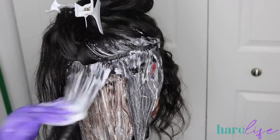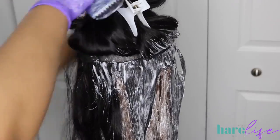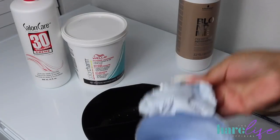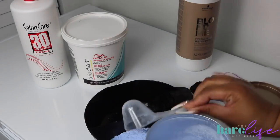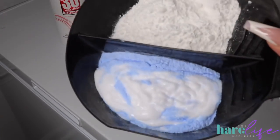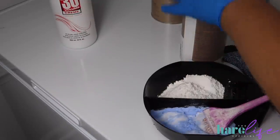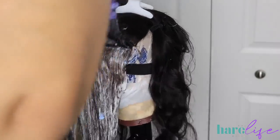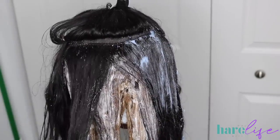You can see how fast the hair is processing underneath there, so when I get to the top I'm going to go as fast as I possibly can — I'm barely even using my brush, just kind of slapping it on. I'm mixing up my Blimey bleach now. This is a brand new container and I really wish they would fill it all the way to the top — paying around $30 for this and it's half full. But their developer is literally like nothing I've ever tried; it's a lotion consistency, it's oil-based so it keeps moisture in your hair. Mine exploded as you can see, so please be careful when squeezing the bottle. I'm just going to place this all over that last section at the top and all over my closure.